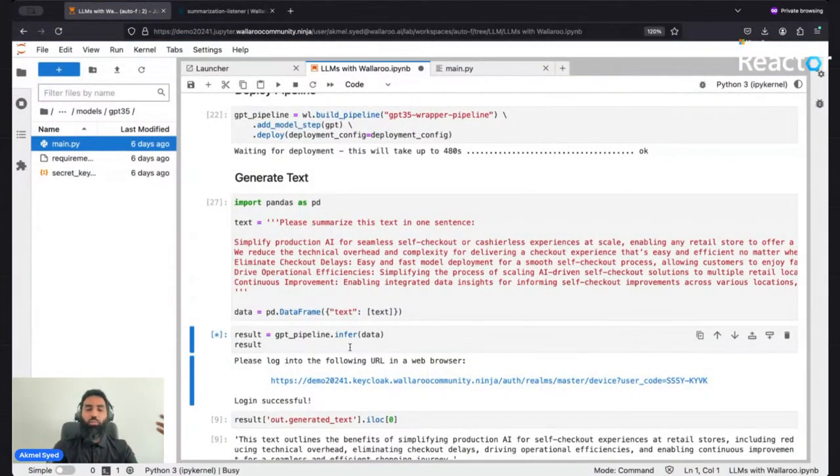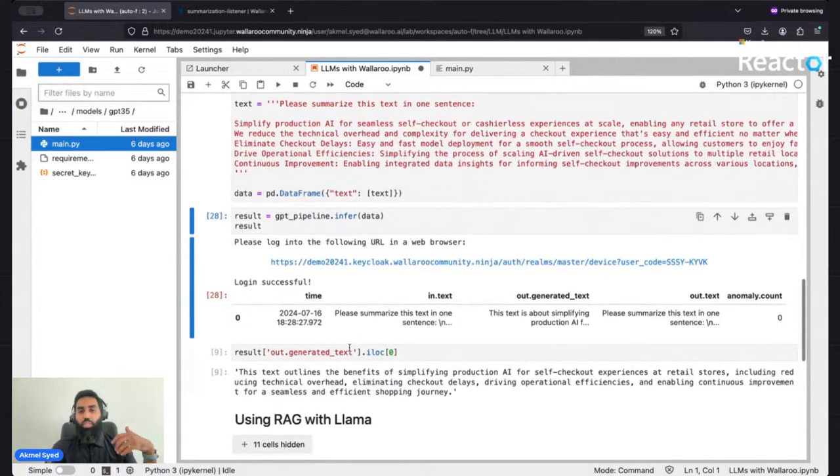Okay, so now we're able to get our inference back. Our inference returns our original prompt, our generated text, and a few other columns. What I really want to say is you can see that in 3 steps, we were able to get OpenAI integrated into Wallaroo by taking advantage of Wallaroo's BYOP framework.